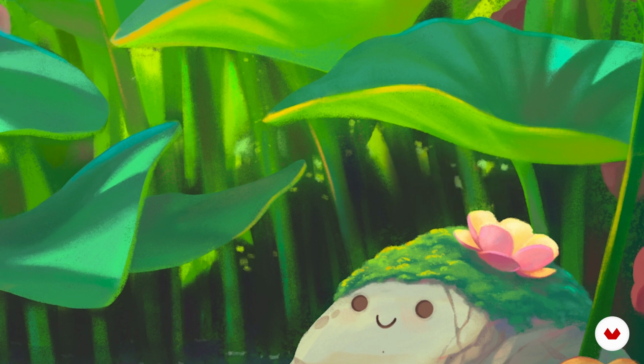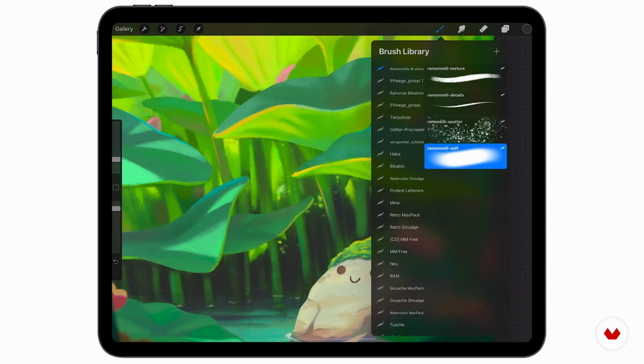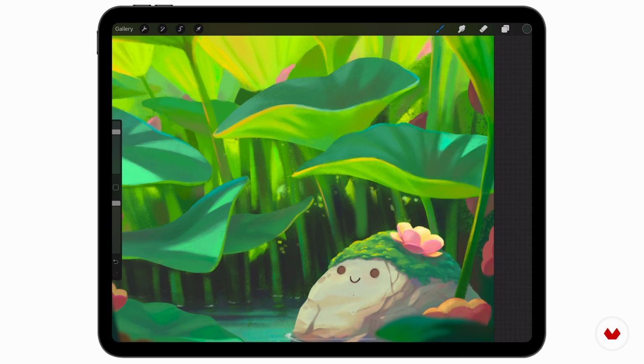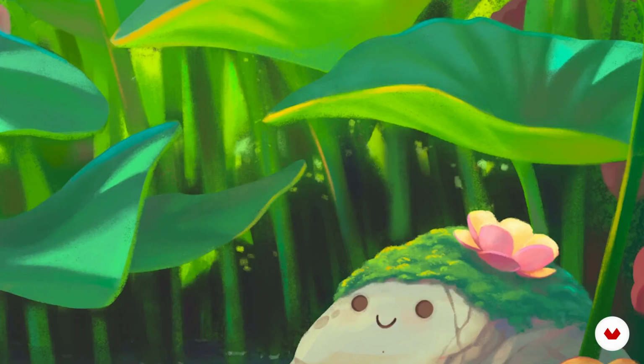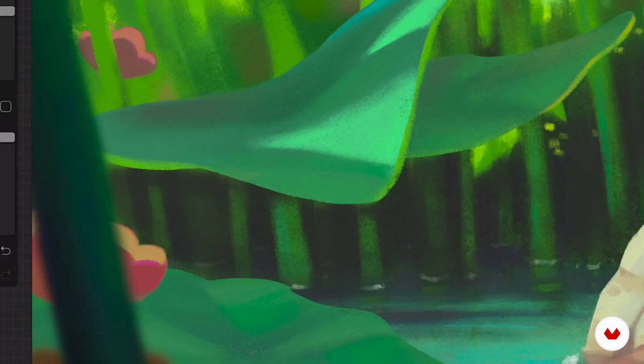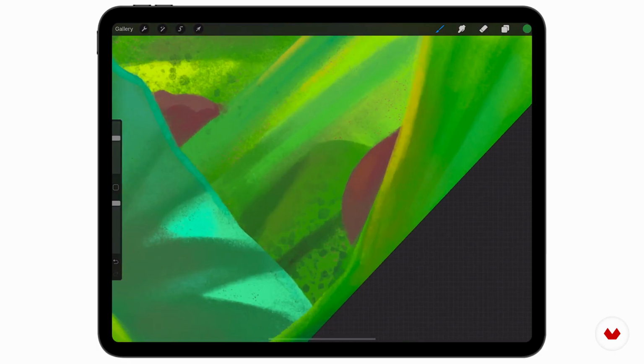And maybe I will just change the direction of this stem here, so we have some variety in the direction of the stems. And I will change between the texture brush and the soft brush as I see fit. And at the same time, I will smooth some of the edges that I feel are distracting.